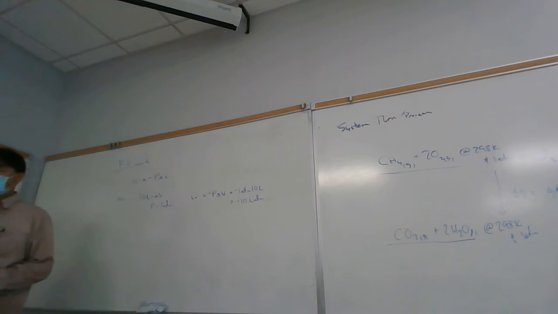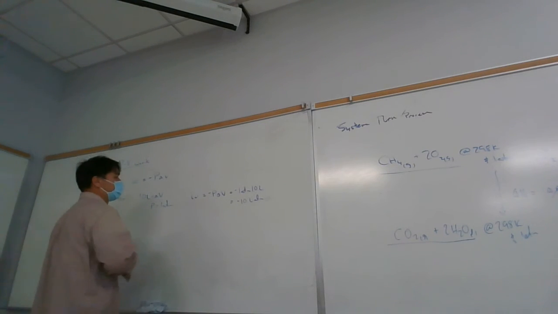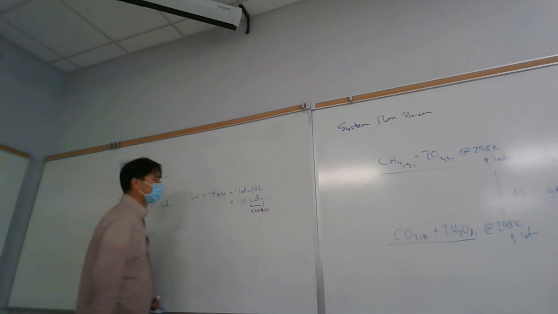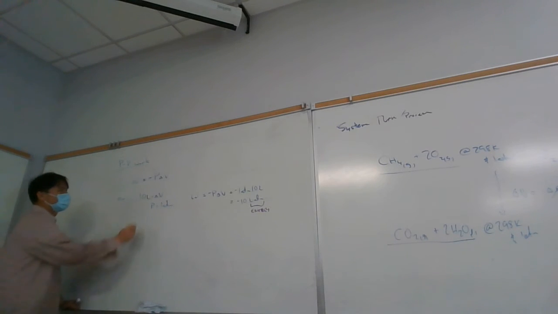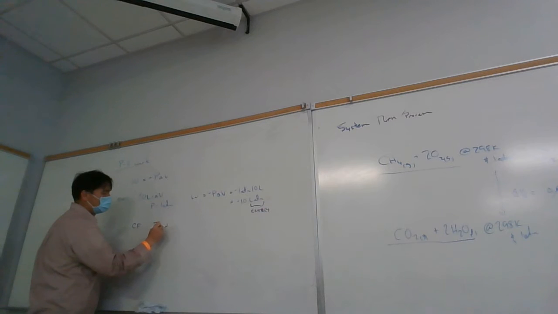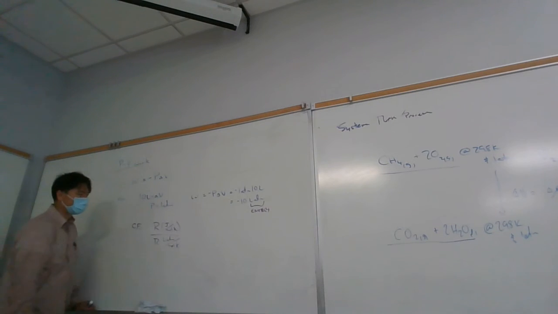Well, what kind of unit is liters atmosphere? That's a strange unit, but actually that's the unit of work, of energy. And so this is energy. The easiest way to use that is to convert it to joules. And so we'll look at this conversion factor here. The conversion factor is if we take R in units of joules per mole Kelvin and divide that by R in units of liters atmosphere per mole Kelvin, then we can get the conversion factor.